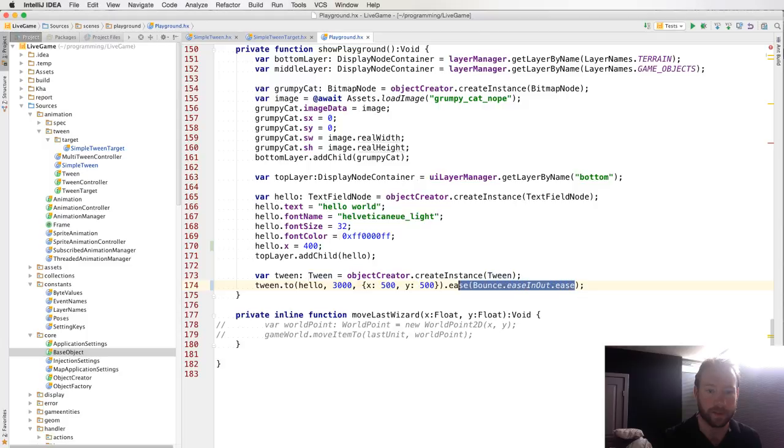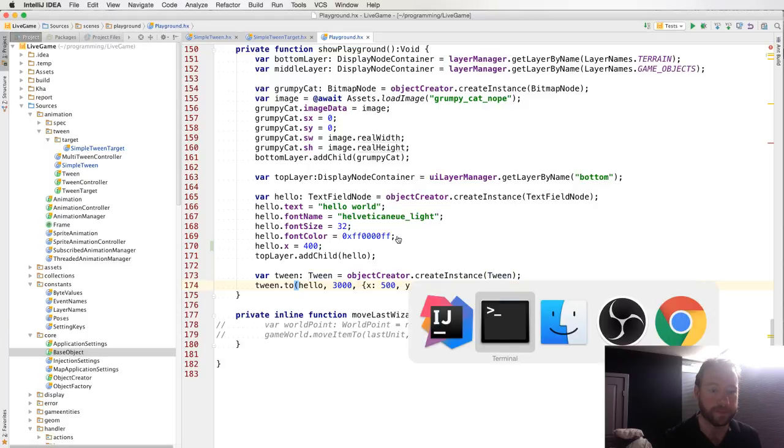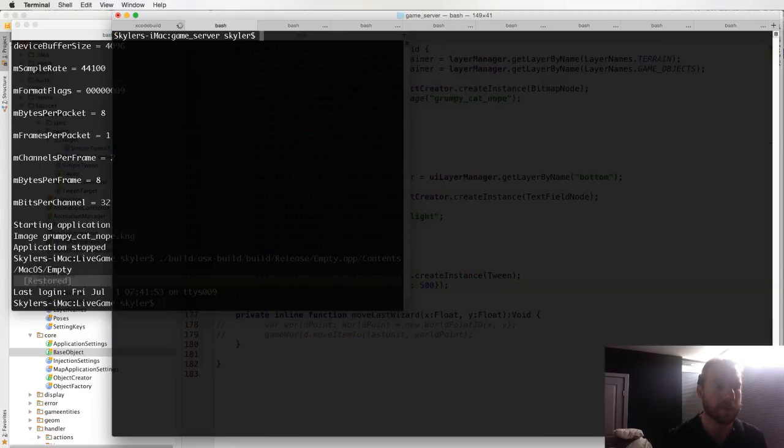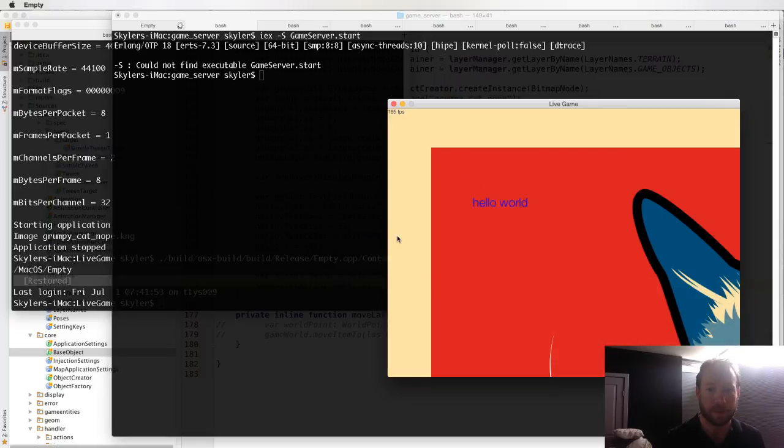I'm just going to take this ease off and use the default so you'll see what I mean. Clear this up. Oh, it's not about doing that yet. So mix game server start, and you'll see it started way in the corner.